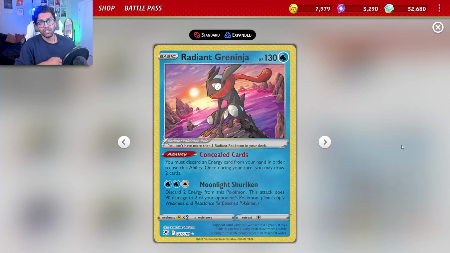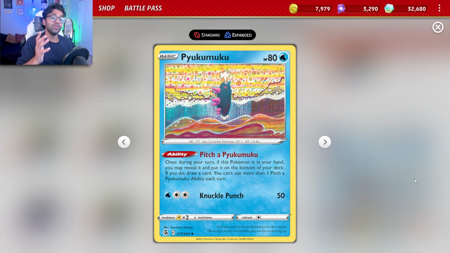We also play the Radiant Greninja, of course, with the Concealed Cards, and Moonlight Shuriken gives us more options to snipe our opponent's board and use Concealed Cards alongside the Shivery Chill to just draw into some more cards. And speaking of draw, we play the Pyukumuku. If I ever play 4 Irida in a deck, I am going to try and squeeze a Pyukumuku in the deck just because it is a great target in case you don't need any other water Pokemon with Irida, so that you can draw 1 extra card, and it just is a great way to push through your deck and see more cards throughout the game.